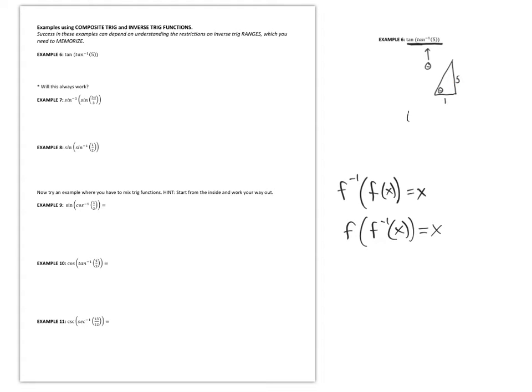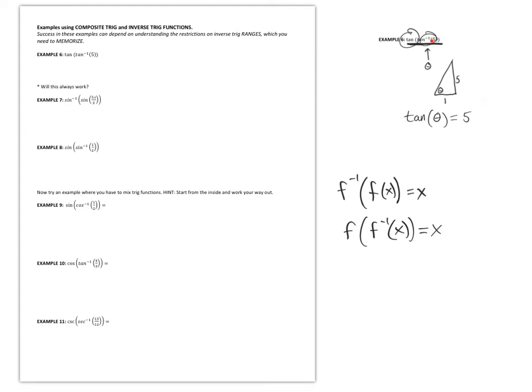So that means we'll be trying to take the tangent of that angle. See, from up here, we're trying to take the tangent of that angle. Well, if I ask anybody, look at this picture, here's theta, what's the tangent of theta? They'd say, well, it's opposite over adjacent, it's 5. So the answer would be 5. So this final answer up here, this stuff up here would equal 5.